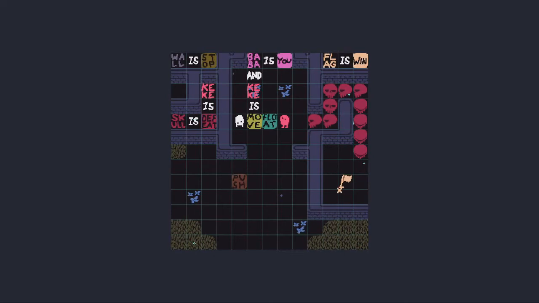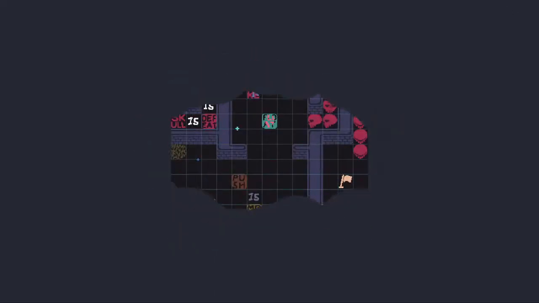Could I have done it the other way, where Baba... Could I have done it vertically, with Kiki pushing the word move down while Baba's pushing float up? Maybe. But I've already got the word float on top of Kiki, which is deadly.